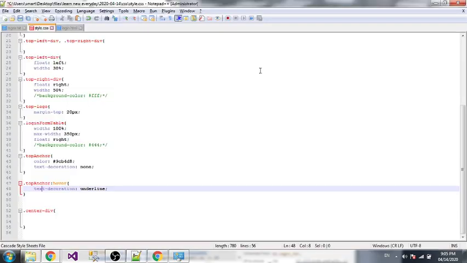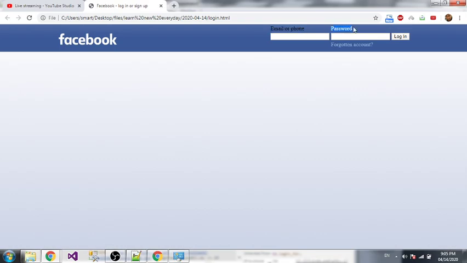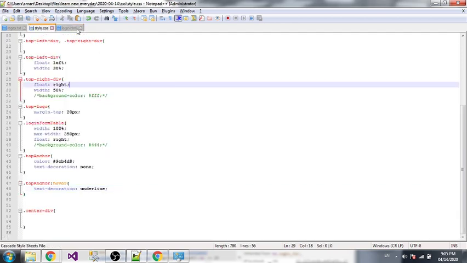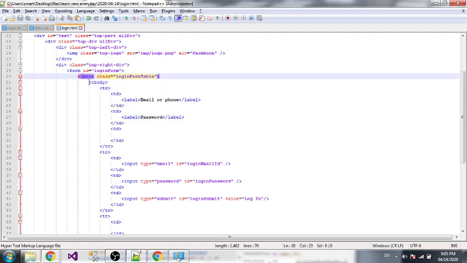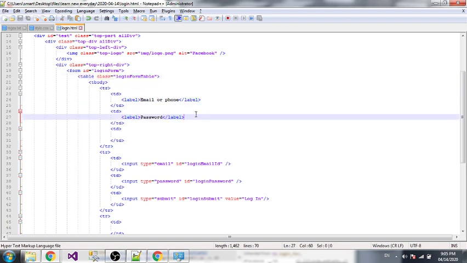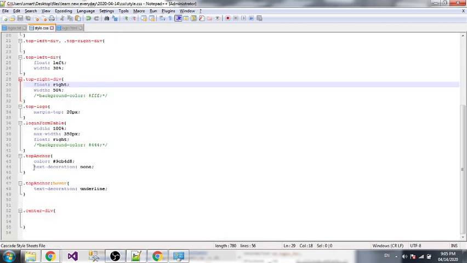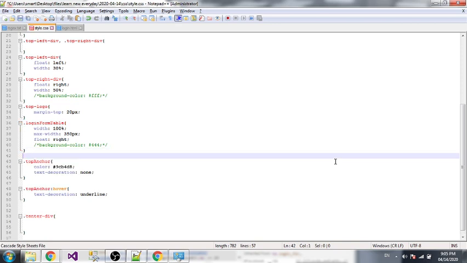Okay, so for multiple labels, what do we have here? We have table. Table has a class, but we don't have any class for this label. We don't need it. Let's set it with this class. So we have table, login form table.